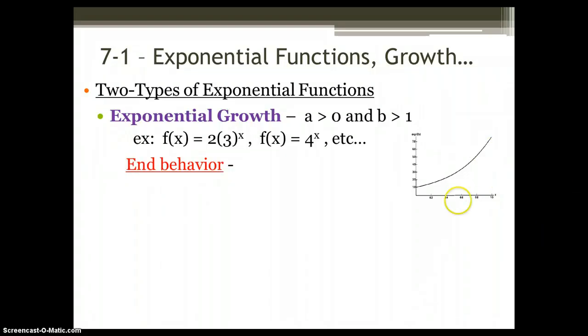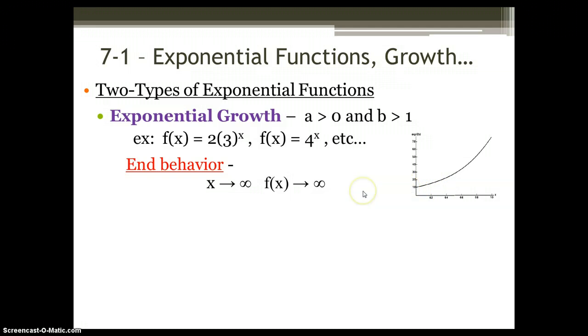End behavior of a function is what happens at the ends of the graph as x gets bigger and bigger and bigger, and as x gets smaller and smaller and smaller, more negative. In this case, as x increases in its value, what happens to our outputs? Our f of x actually keeps increasing. So what we say is as x approaches infinity, f of x approaches infinity. What happens at the other end? As x gets more and more negative, and it gets over to this side, what does it approach? It actually approaches our asymptote.